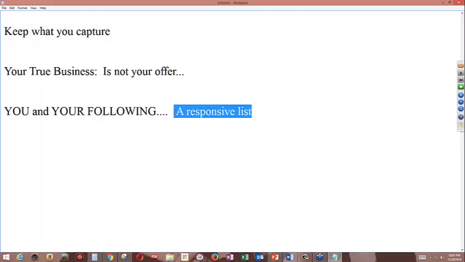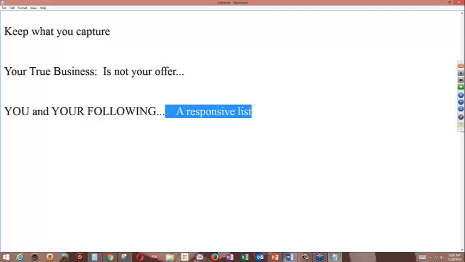But what we were doing is we were building a responsive list. We developed a list of multiple thousands of folks that we did not have on our list before that were following us in that offer. When that offer started going south, we communicated with that list, and a percentage of those folks have now gotten the tool. It didn't all come from my personal referral link because I never sent out my personal referral link to that specific list. But we said, hey, get back to the person that referred you to our following. If they have this system, get the system from them.